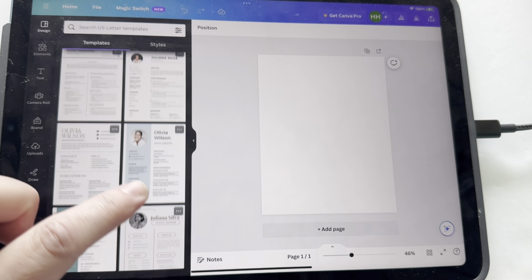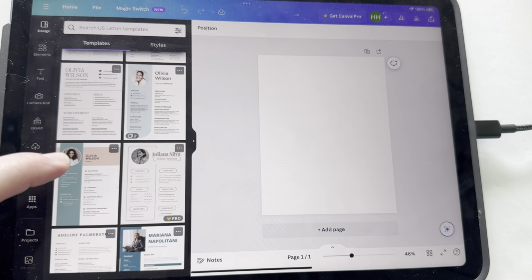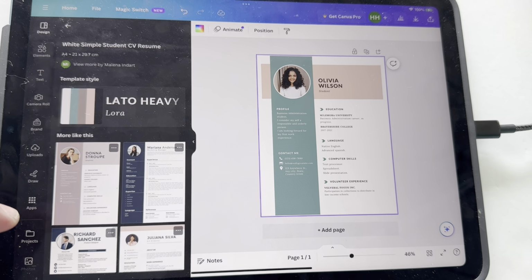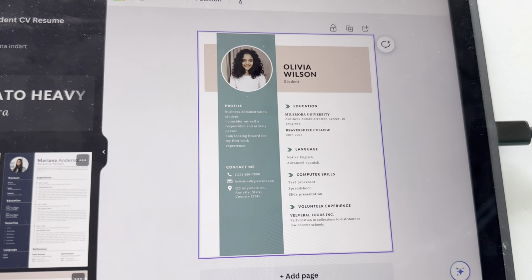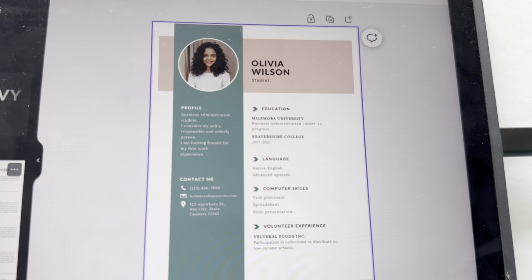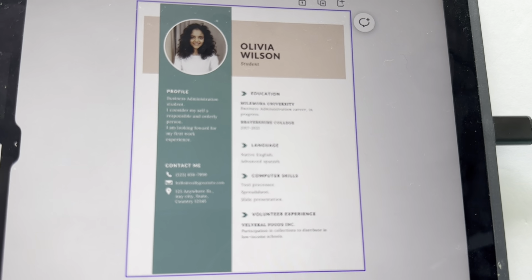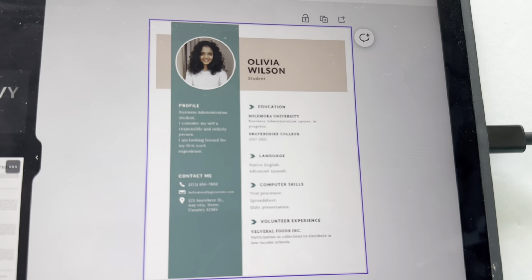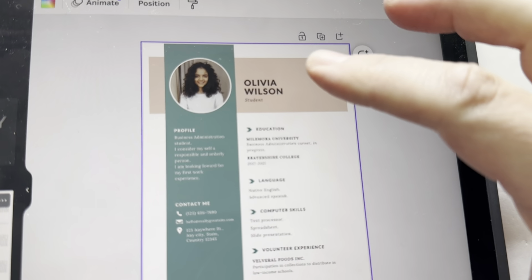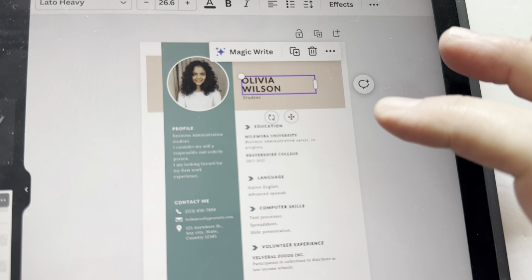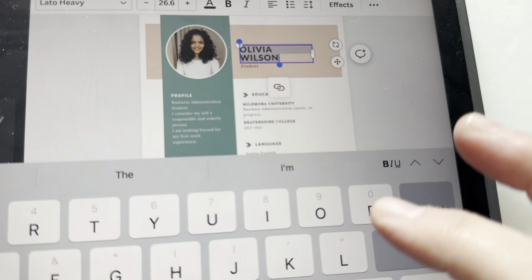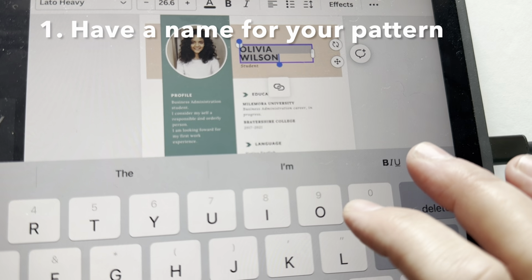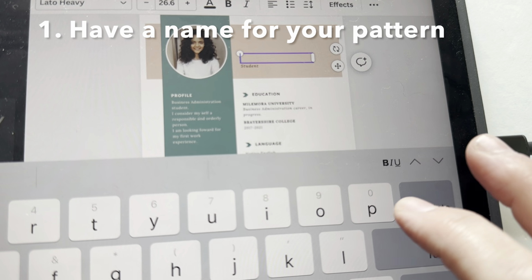But I'll take this one for example here. This one's one I've used before. This one I really like. So if I came up here, here's where I would want to put the name of my pattern.